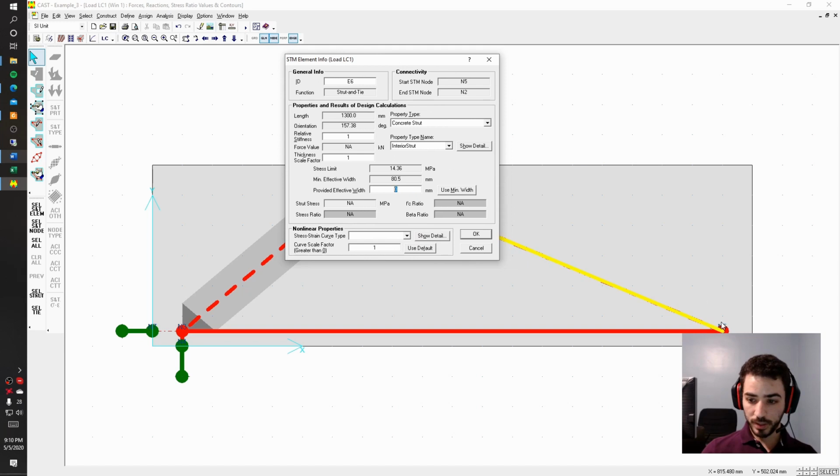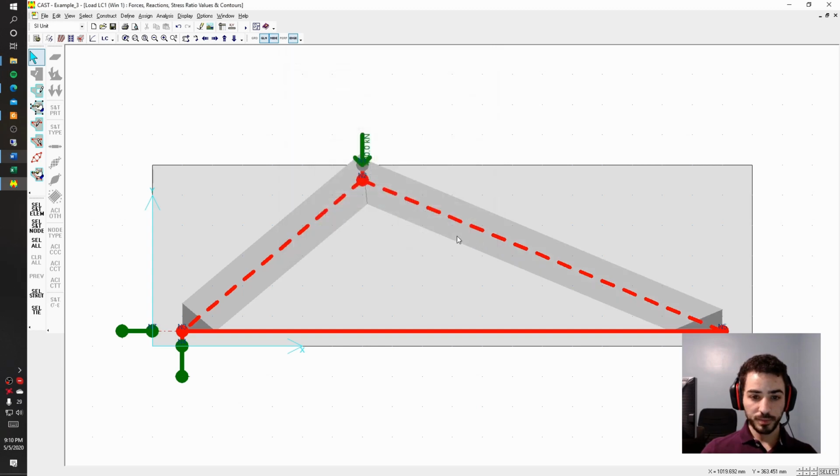And to calculate this, again, this would be 100 times sine of this angle here, which is about 22.6, plus 100 times cosine of 22.6, which would give us about 131 millimeters.